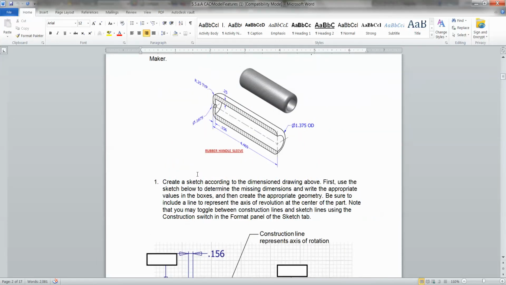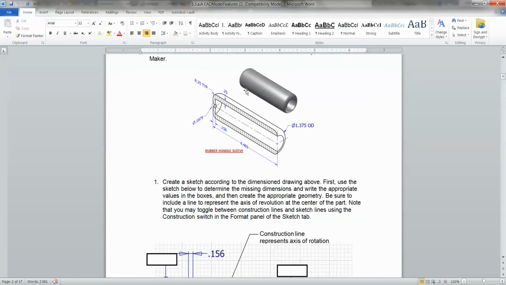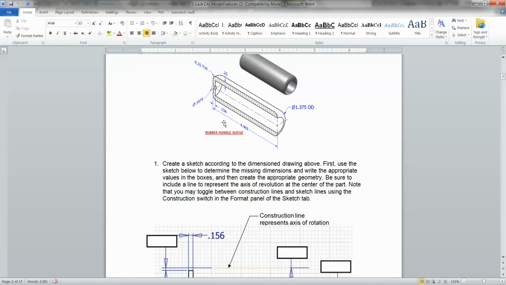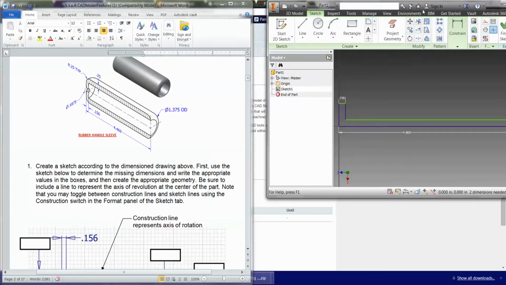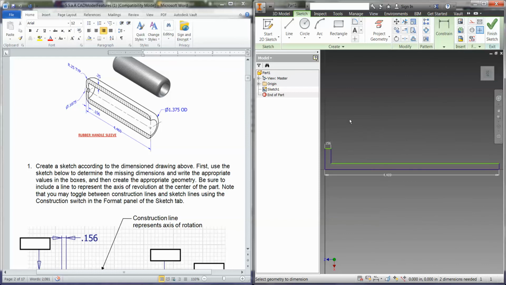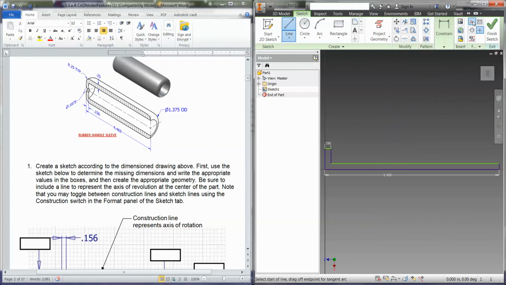Now the remaining dimensions we're trying to figure out are based on this line that's through the middle of this shape, since this is going to be a revolve. So we need to create a construction line above our shape and then set some dimensions for that. So I'm going to size this a little bit differently so I can see both my windows at one time. I'm going to create a line and then a construction line, which is all the way over towards the right near the finished sketch. And when we do that, this line that we put in will be just a dashed line.